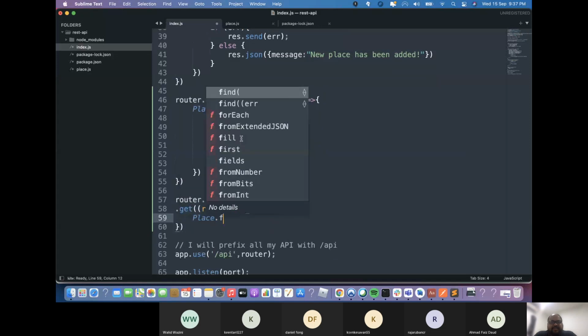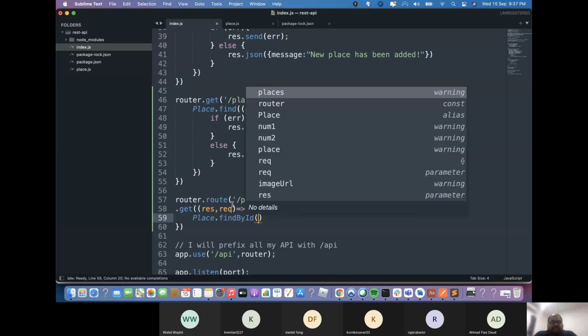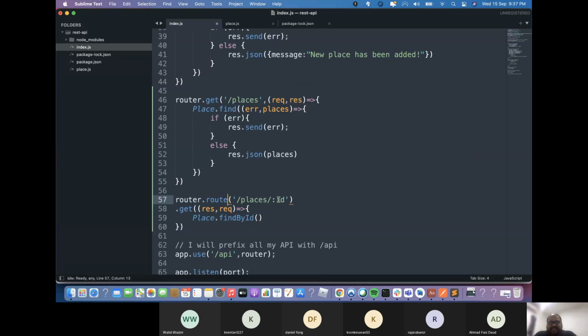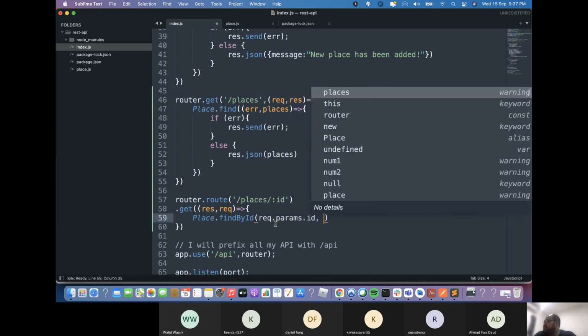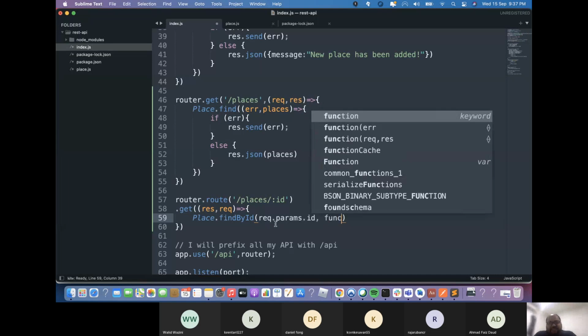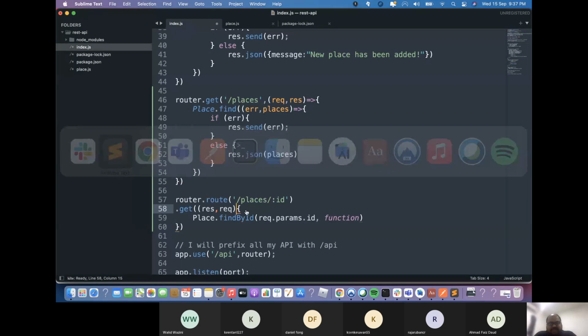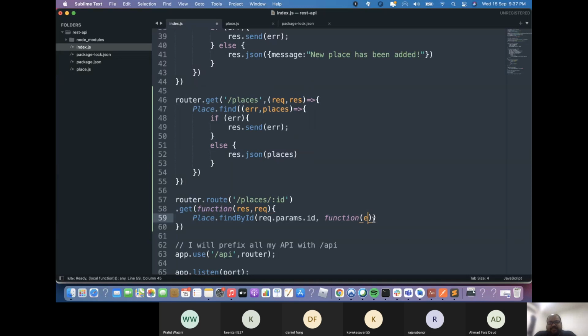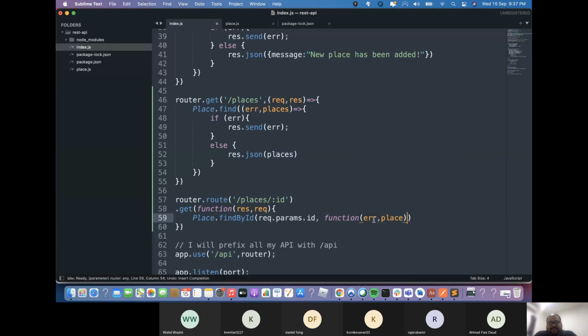What it will do is it will do place.findById. What is the ID? The ID is here. Whatever that I have here, we have seen is req.params.id. I will do function. This might not be working here, so we just put here function err place.